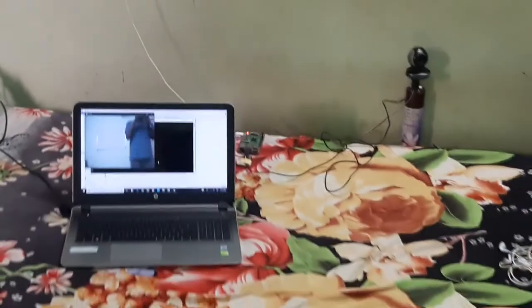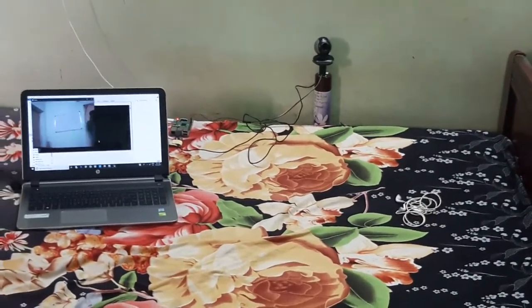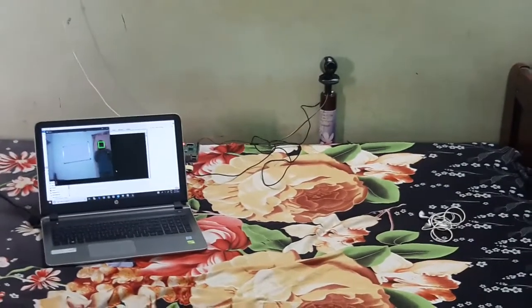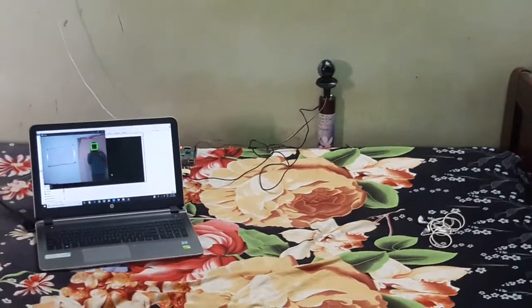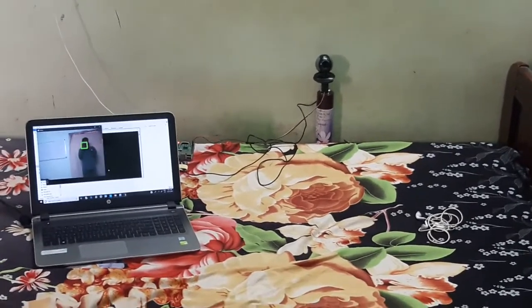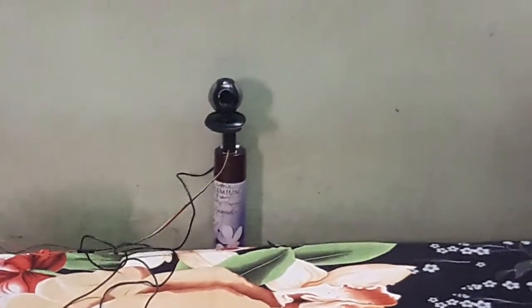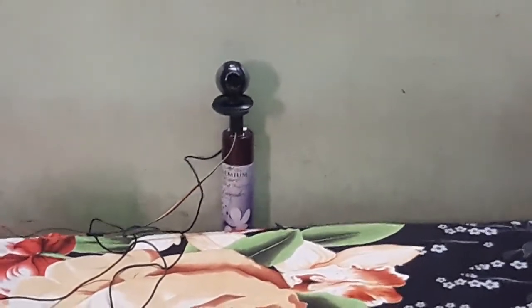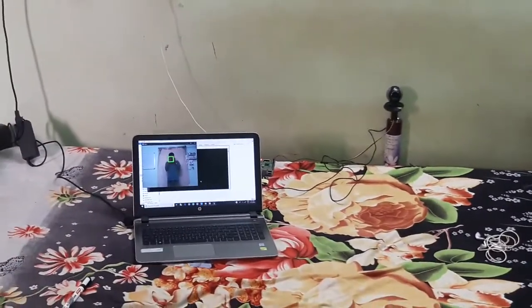Now I'm going a bit backwards. I'm holding a mobile in my hand, as you can see in the feed on the laptop. Okay, so now my face got detected in this image. Now what's happening right now? You can see that the image is adjusting a bit. How is that possible? This camera, which is mounted on top of a servo motor, is controlling the servo motor to bring me to the center of this image.